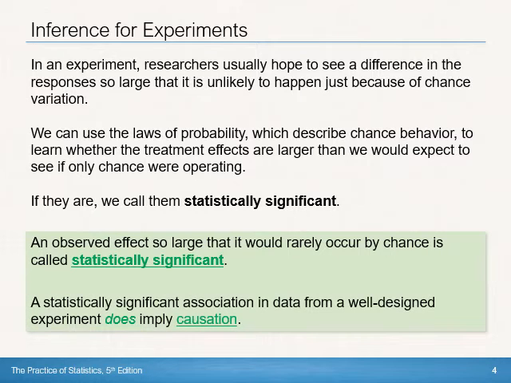All right, and then last thing here is statistically significant association. In other words, when we see, okay, people who got this pill felt better, people who did not get this pill did not get better, because we got those results from a well-designed randomized experiment, it's not only just an association, but we can imply causation. It's the only time we can do that. We have to run an experiment in order to show causation.